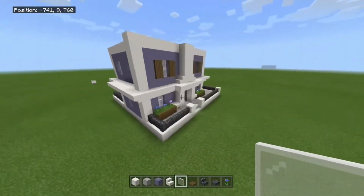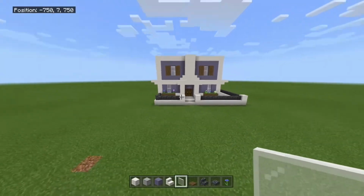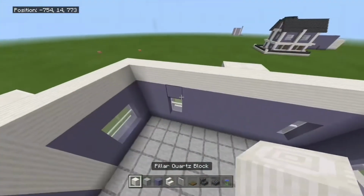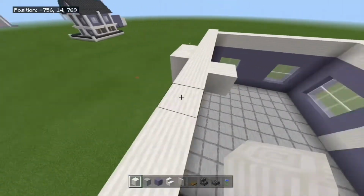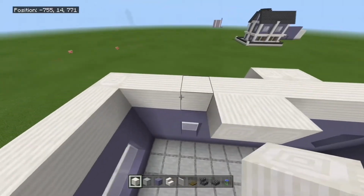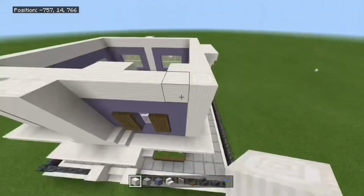And then come back to the front of the house, and now that we've finished all of the windows on the second floor, we've got one more thing to add, which is the bump out that comes out from the roof. So come to the back of the front of the house and place some blocks on this block here, and on this block here, and one on this block here. It can be any block, so we're going to destroy them later.